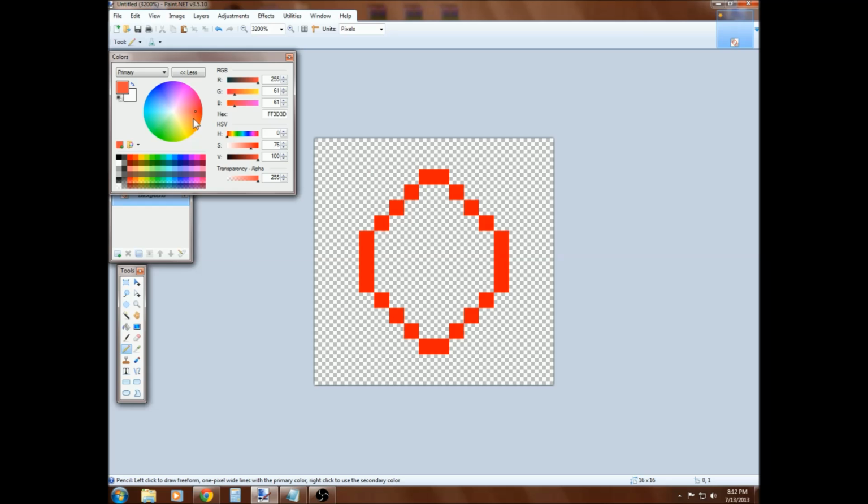I think it needs to be really light over here for this part, so something like that.